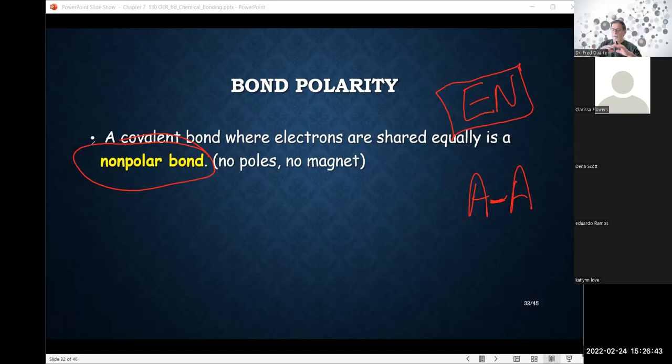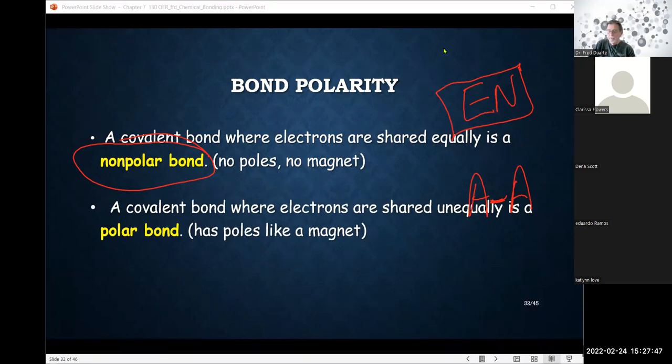A non-polar bond is important to recognize because it is going to tell us some information about the property of the whole chemical. Some examples of species that have non-polar bonds would be any oil, be it vegetable oil or motor oil. These are non-polar and not soluble in water because water has very polar bonds, okay? And therefore, the polar and the non-polar do not mix. Like dissolves like. Water-like material will dissolve in water. Oil-like material will dissolve in oil. Those two will not mix together. So think of two atoms that are the same as a tug of war with two 200 pounders pulling on that rope, and it's an equal amount. There's no winner. There's not one having an advantage over the other, okay?